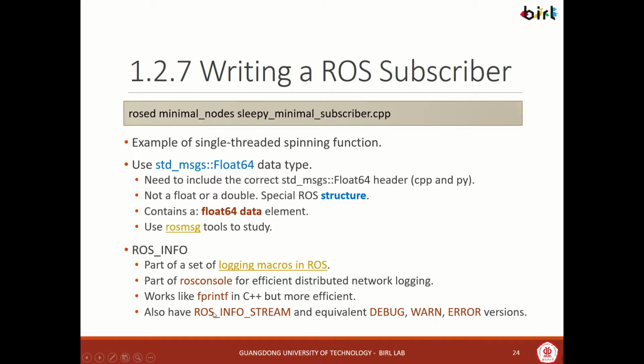And we also have variants of that like ROS info stream. This one works more like cout. And we have other kinds of macros that will only publish information in different settings, like when you're debugging, these may show up, or anytime you want to show a warning when something is getting serious, you can say ROS warn. Or even when something crashes, you can use ROS error to print error messages to the screen.